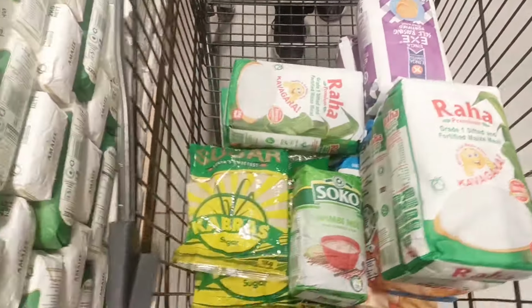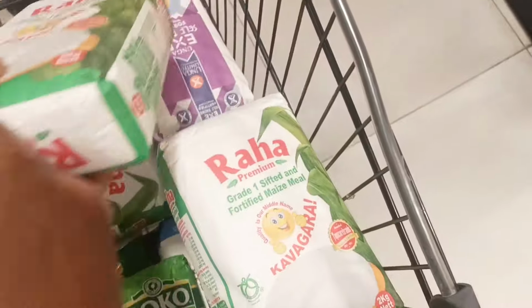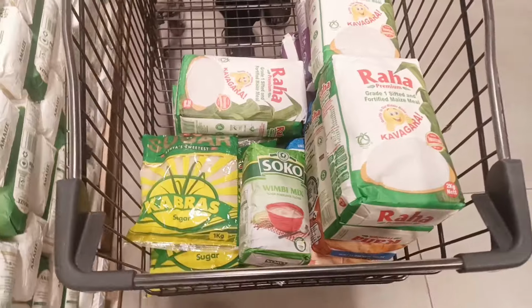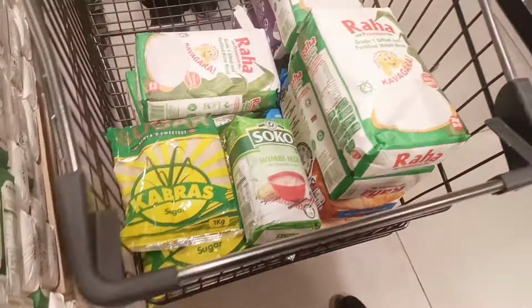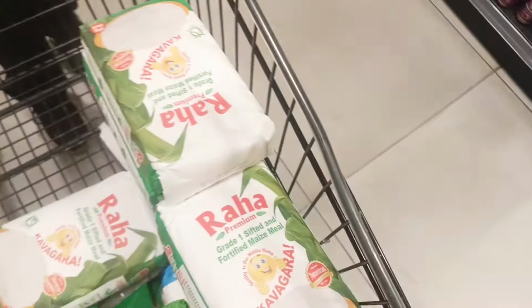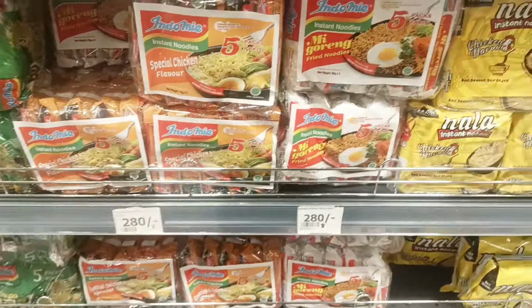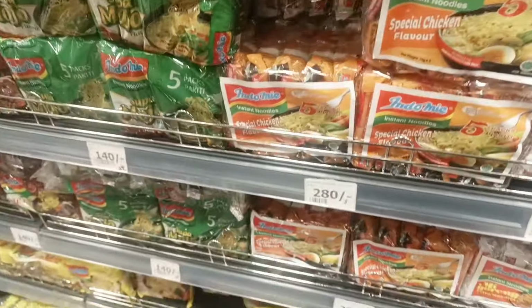You know, as a Luya, we have to eat ugali, lots and lots of ugali. So I normally make sure that I buy flour and sugar first before going to other things. Yeah, so that is what I'm doing right now. I've bought enough flour and I've gotten enough sugar to last us for a month. And now I can be free to pick other things that I need.